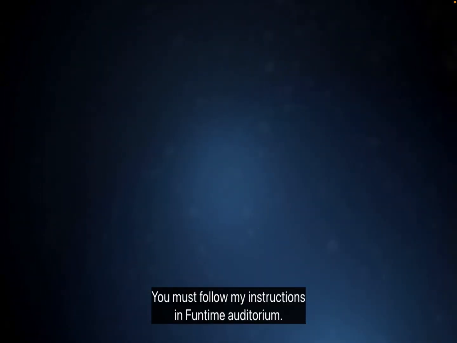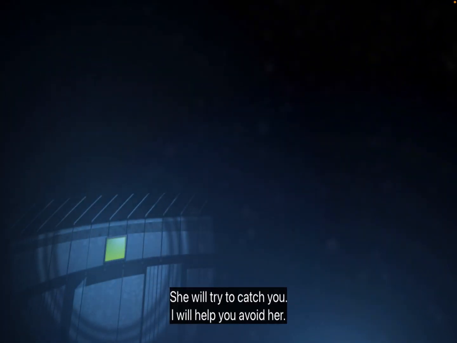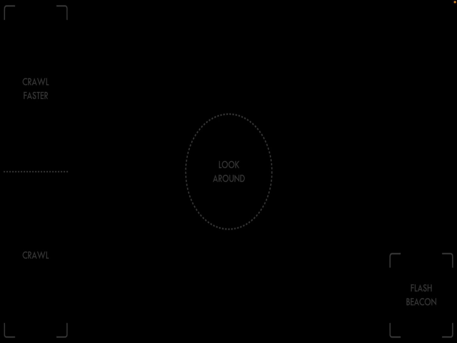Bye, baby. Bye, baby. You must follow my instructions in Funtime Auditorium. Baby, you scared me. Ballora is going to follow you. She will try to catch you. I will help you avoid her. She will not follow you inside the scooping room. She is afraid. Go forward. Okay. Stop. Oh.